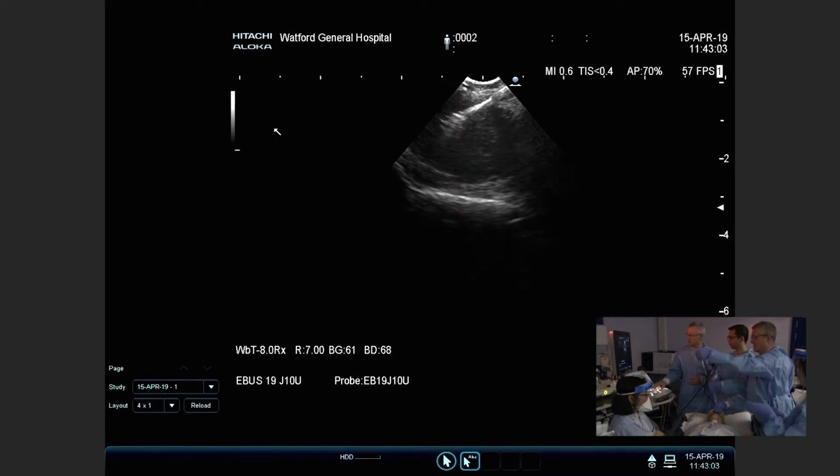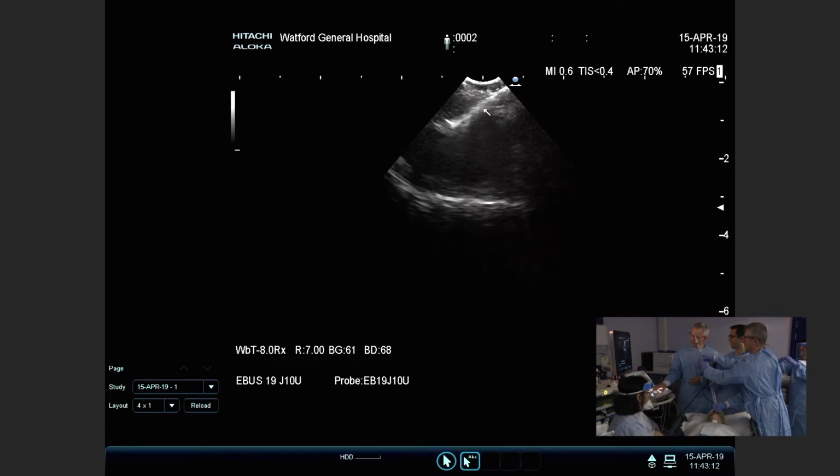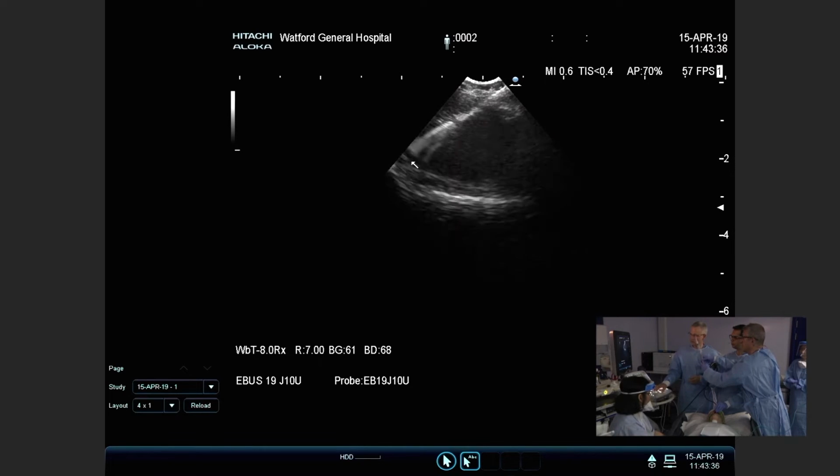So the stylet is coming out. The needle is about here. The tip, I think, is here. That's correct. And as the vacuum goes on, you can actually see the bubbles tracking up, which I think is a good sign that the vacuum is working. I think one benefit of being in the central part is that you get a longer throw from the proximal end all the way to the other side, the margin of the lymph node. But what we do know from the slide we've made is that it's quite a necrotic node.